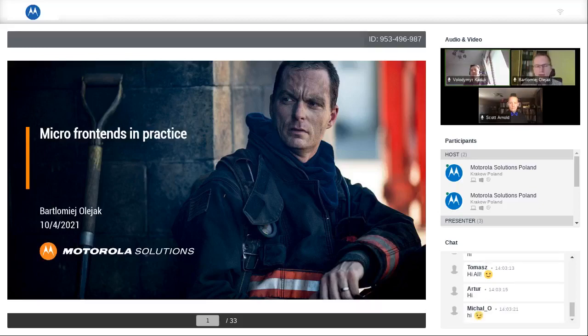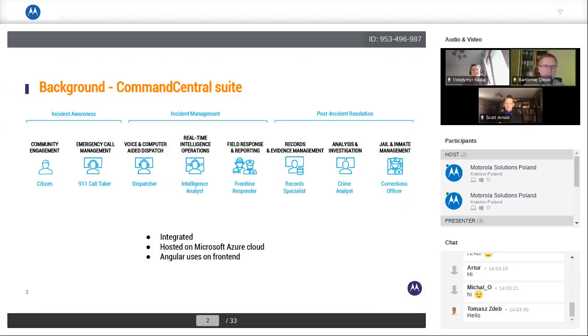Right. So hello everyone, my name is Bartek Olejak, and today I would like to talk about our experience with adopting micro frontends. To give you a little bit of context, I'm part of a team working on a Command Central suite, which consists of many products. Each of these products is used by different types of users, but there are some common things. First of all, we want to integrate all of these products together, and not only on the data layer, but also on a UI layer.